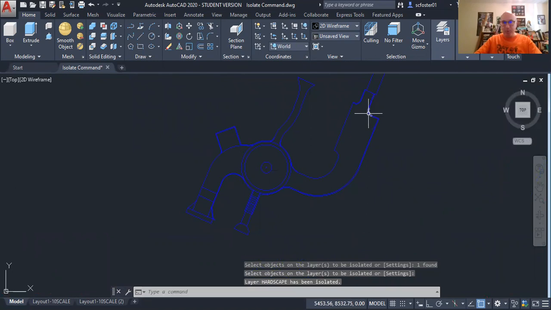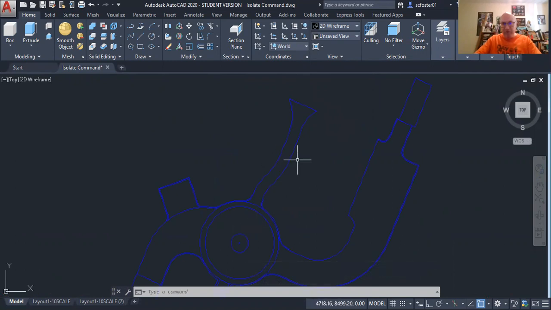Okay. Now, this is the walkway that goes from the turning circle up to the front of the house. And this is a good one to figure out. If I'm going to pour concrete, what's the area for the concrete? And if I'm going to put in pavers, how many linear feet of pavers do I need? Okay.